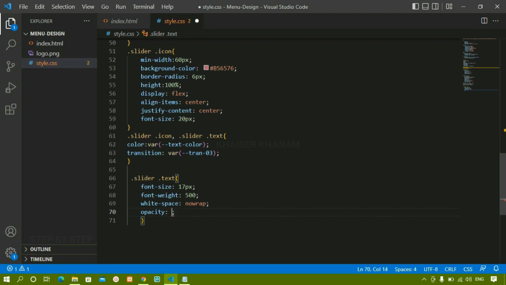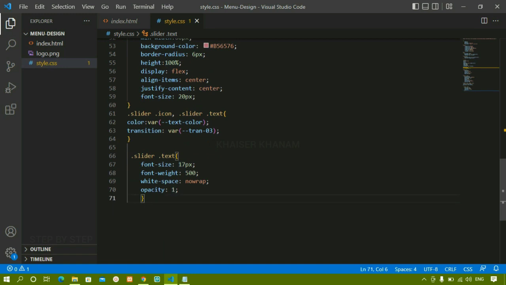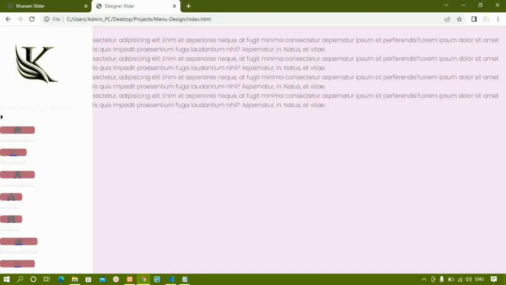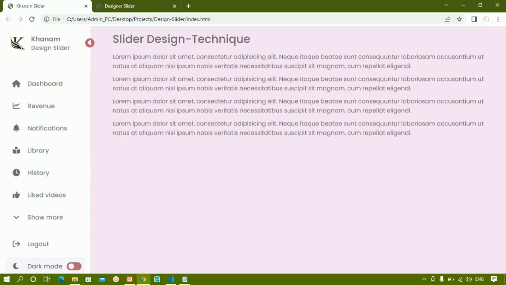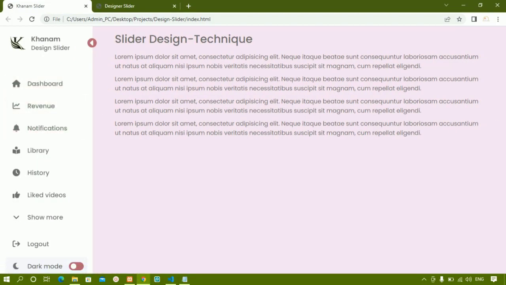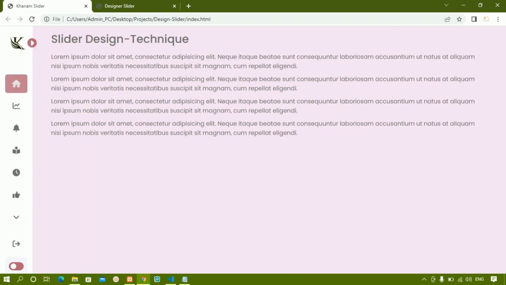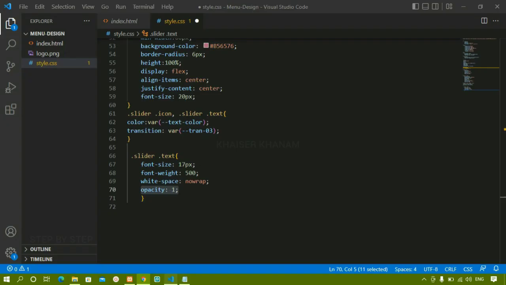Later on when we are doing hover effects or something like that, then we can use this kind of opacities as well. We are just doing basic stylings, so don't get confused about what we are doing here. Now why I am giving this opacity 1, let me show you. Now when I click on this, you can see here I am having all the content. Now again when I click on this, the content should disappear.